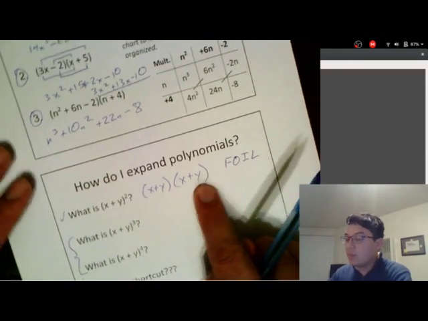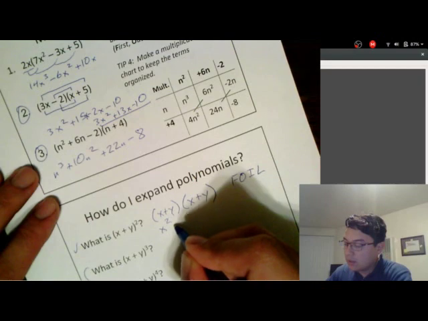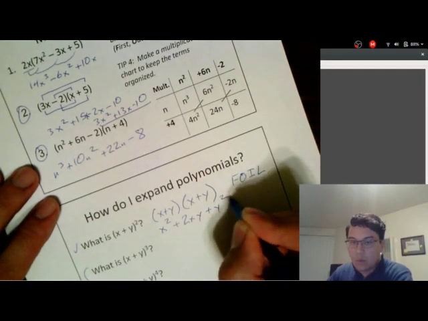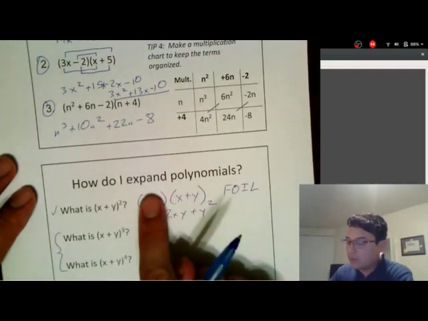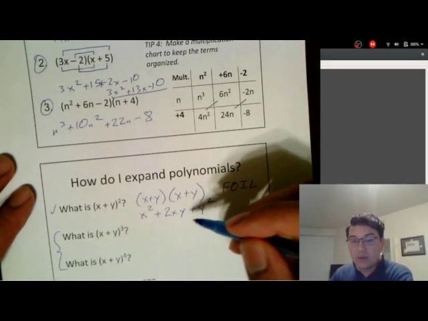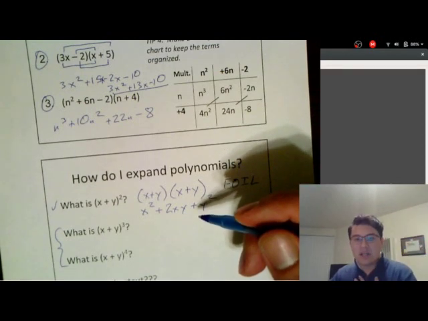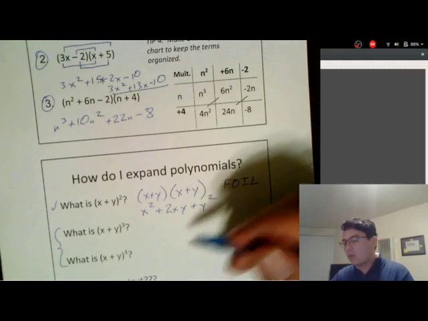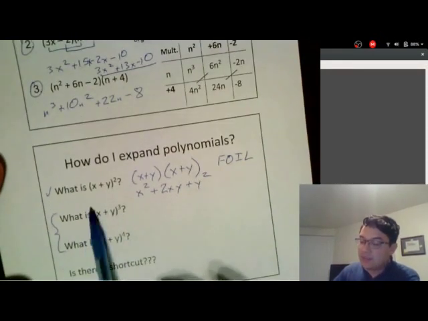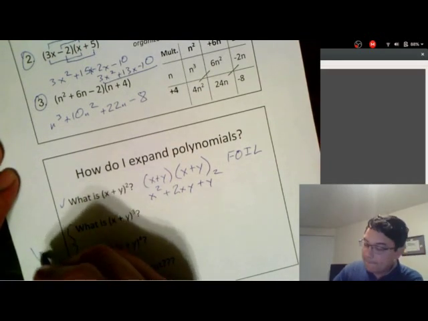The answer here, when you multiply this out, if you guys do it all correctly, should work out to x squared plus 2xy plus y squared. That's what you should end up with when you FOIL this out using the FOIL method. Okay. If you guys don't get this answer, I want you to try it again. And then if we're still having trouble, talk to me in class, and I'll get you guys some more practice, and we'll talk a little bit more about this problem then. Okay. All right, let's talk about these two problems. These are the two that you will turn in with the do now problem with the warm-up.